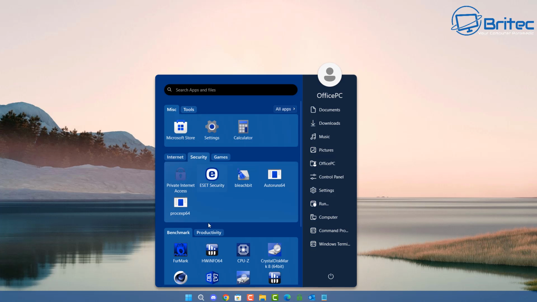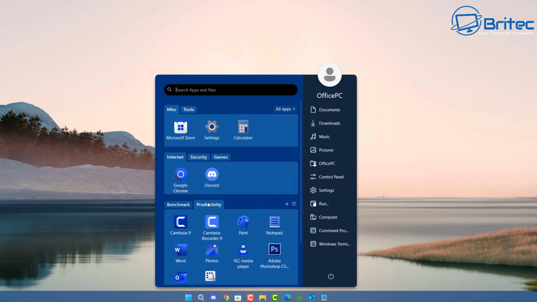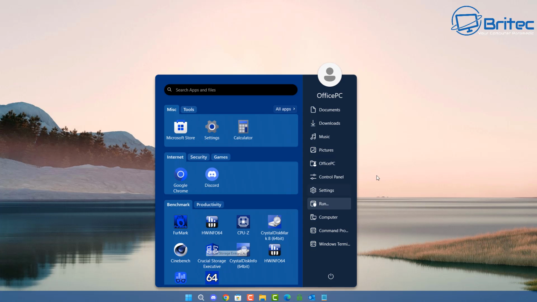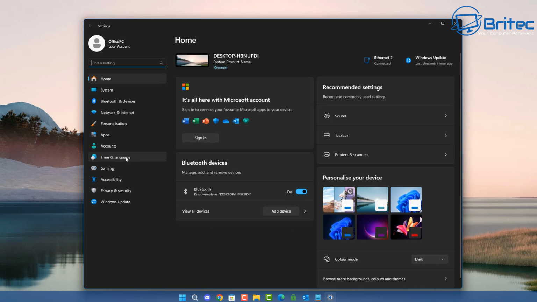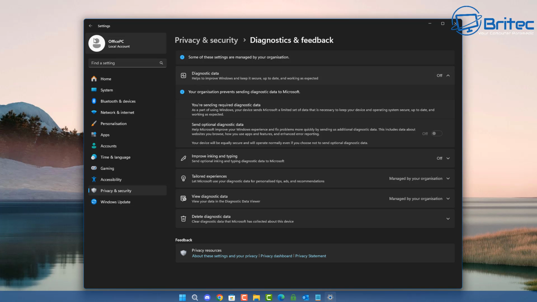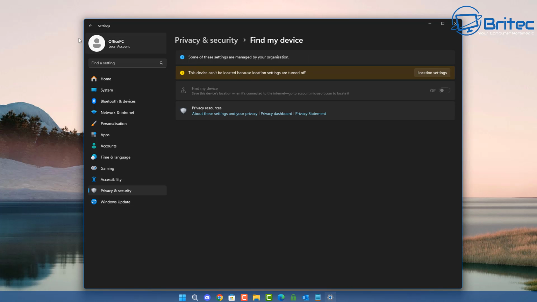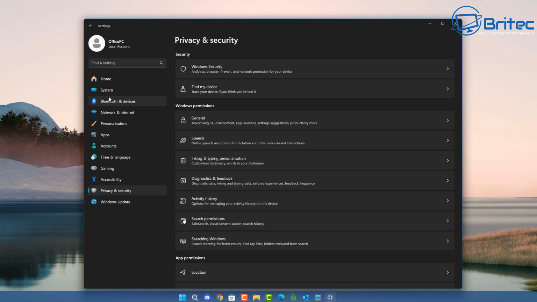I've customized it to the way I like it, and this makes Windows 11 usable in my personal opinion. Once you get it set up like this, Windows 11 works really well, and I have no issues with Windows 11 whatsoever. All my settings have been changed. All my privacy settings have been turned off in group policy, and that's how I set mine up. Like so, none of this stuff is working.